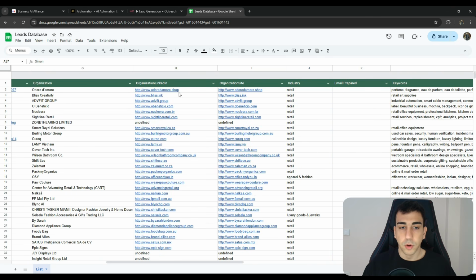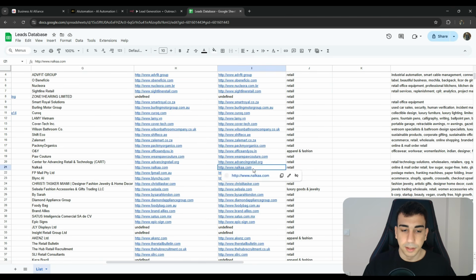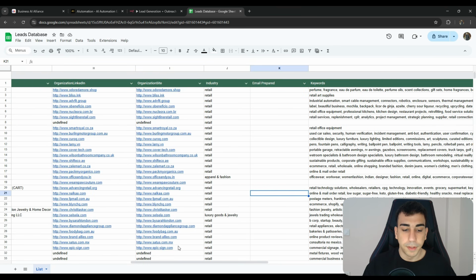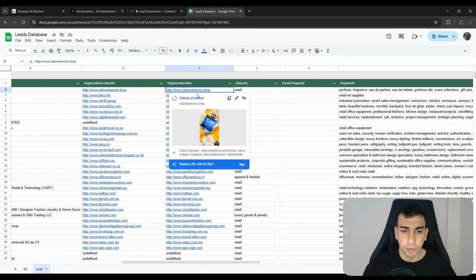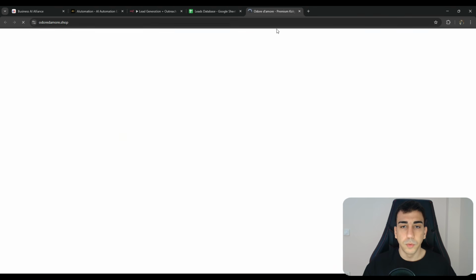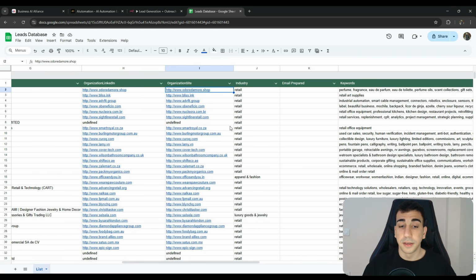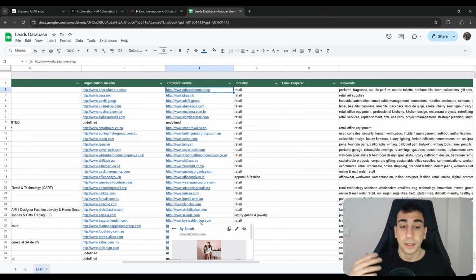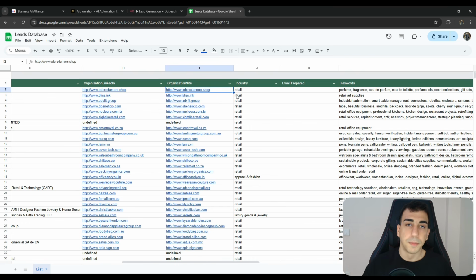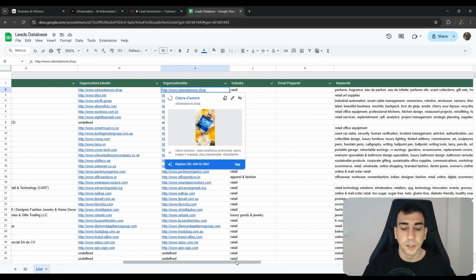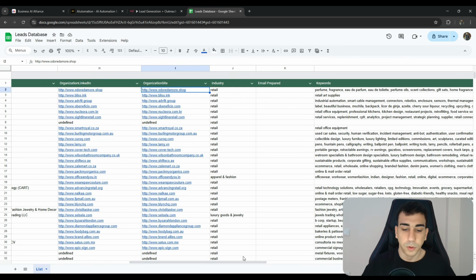So apart from that, we got the organization LinkedIn, which I seemingly mismapped. We are definitely going to take a look at that in a bit. And then we also have the organization site, right? For example, this perfume company, again, we can actually go to their website, which is super cool. And it does give us the opportunity to make our emails even more personalized by first scraping their websites and only then sending them emails, right? I think that would be more effective. Definitely something I'm going to be exploring and experimenting with as I continue with this journey.